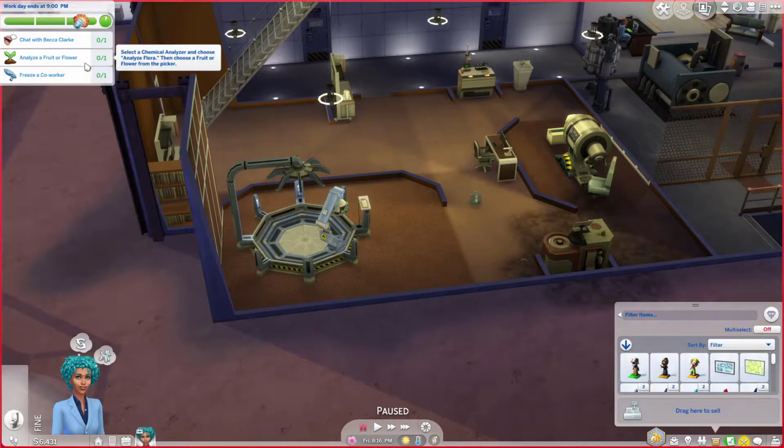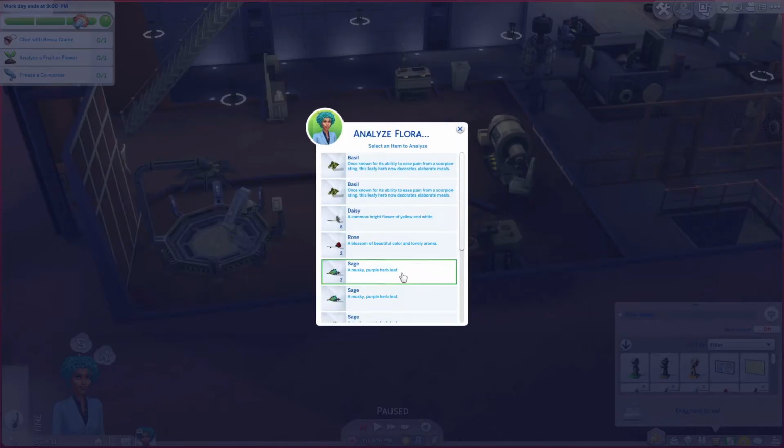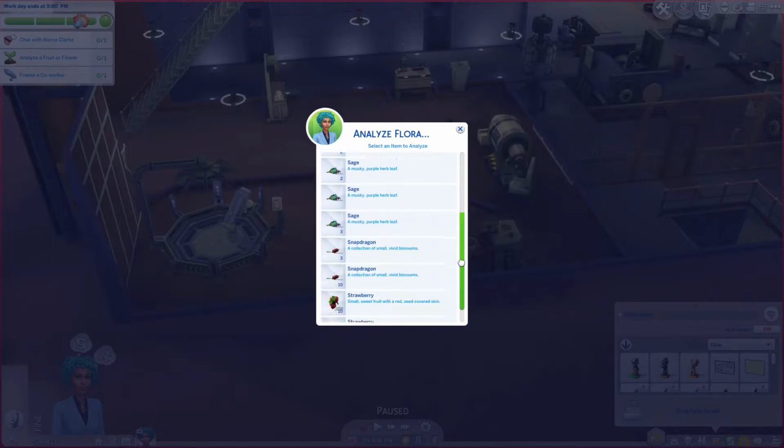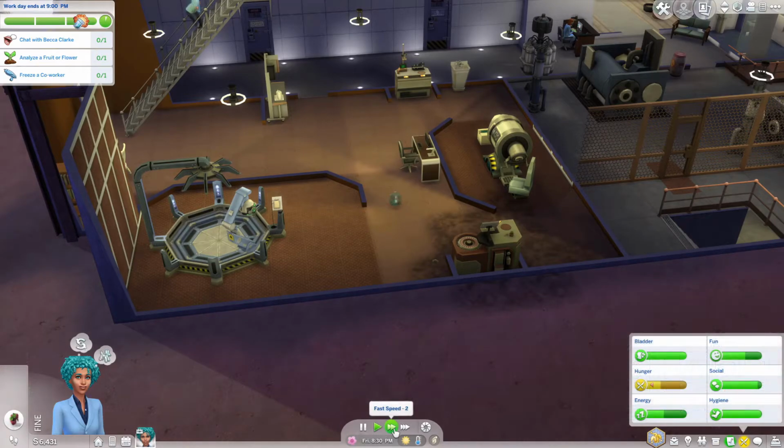Do that, we need to. I don't know that we're gonna freeze another coworker right now. Analyze a fruit or flower. We could do a strawberry. Hello. I need you to analyze this strawberry. What is this?